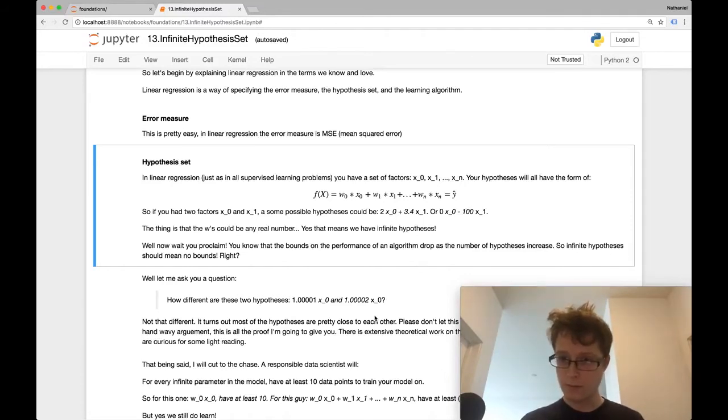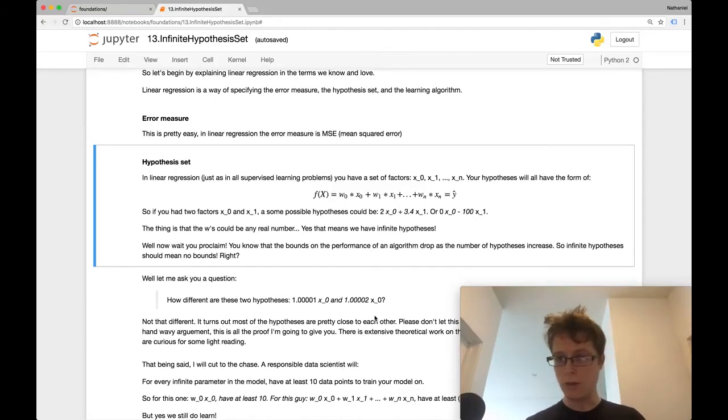So, what does this entail? It entails that we don't really have infinite hypotheses. Yes, there are infinitely many hypotheses, but most of them are so similar to each other that they don't really even matter. Now, don't take this as a proof. This is not a proof. I'll include a link up in the top that will show you a pretty good proof of this type of concept.